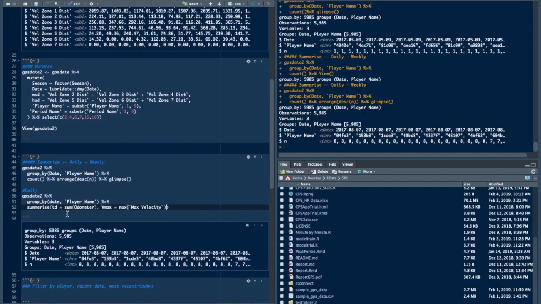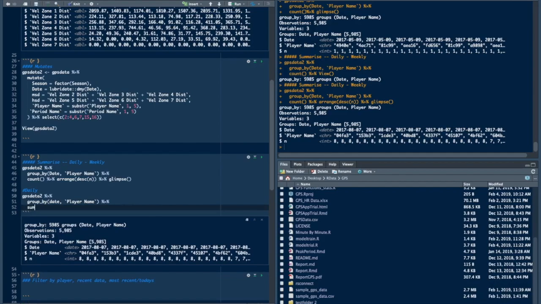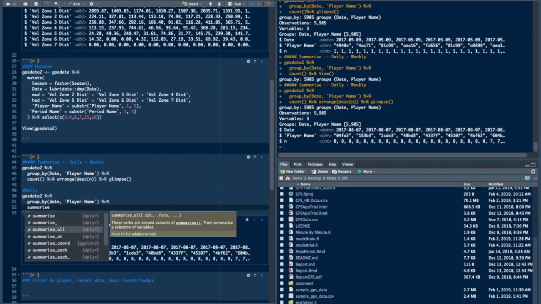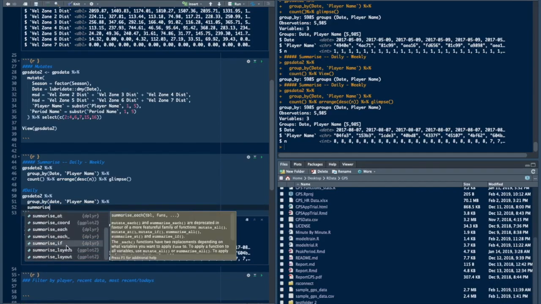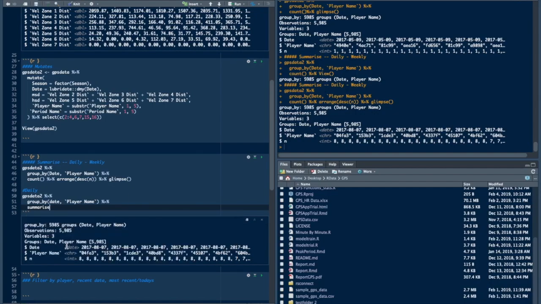But if, let's say, we were looking at a full data set where you might have 30, 40 plus, this could be quite a repetitive way of doing it. So we do have the option of using a range of summarize functions: summarize all, at, each, or if. In this instance, we're going to use summarize if, and we're going to say for is numeric, and then we will run functions into it. Let's say we want to do mean and max, and we just have a look at this now.